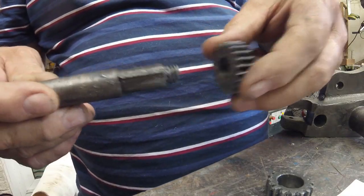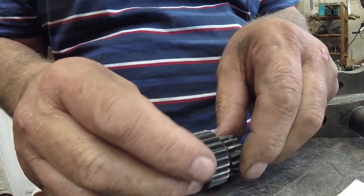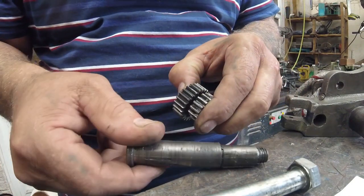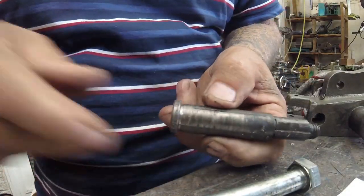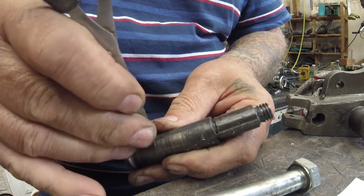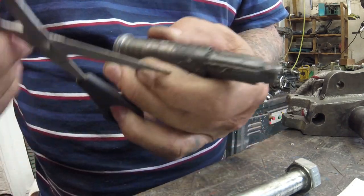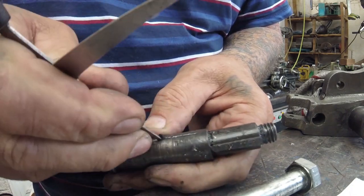Which by putting that on there, it means it's turning the shaft. So if they would have made a cog like that, and instead of this trying to spin, you see there's an oil trench there, which probably haven't worked since 1952.